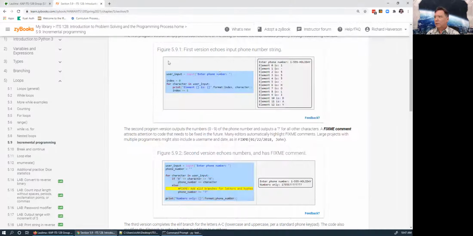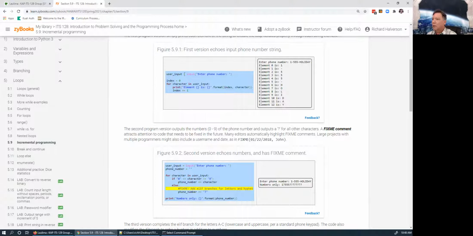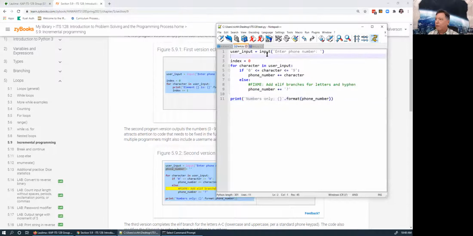And let's enter in the same phone number. And now it displays out. Ooh, gotta define phone number. I did put that in there. So I need to declare it.